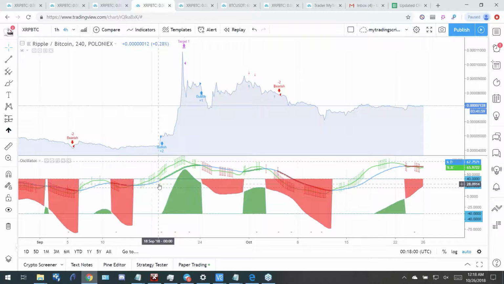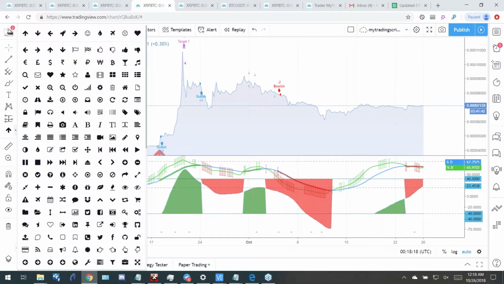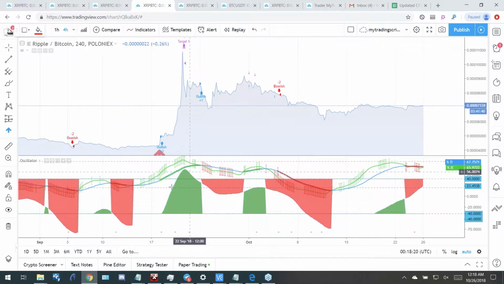Here's our bullish signal on the arrow, and over in here, it confirms on the oscillator. And if you notice, the oscillator is green. Some of you guys that like to run these oscillators, this one is modified to work in synchronicity with the scripts. And this oscillator is early.